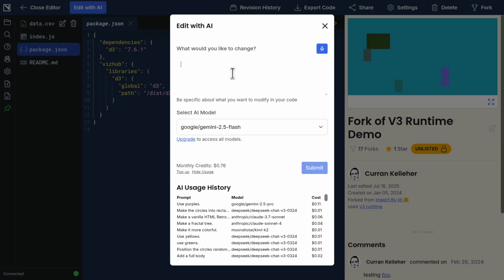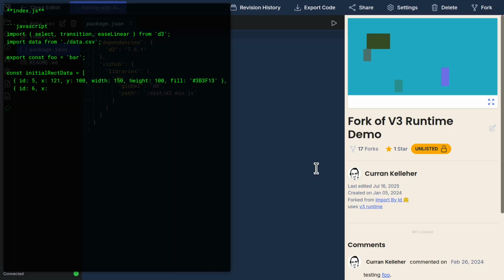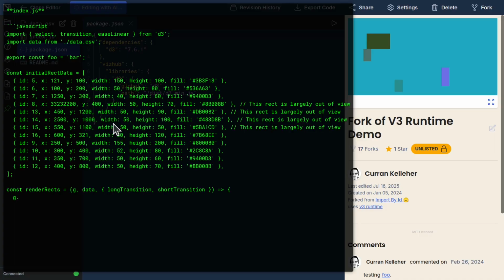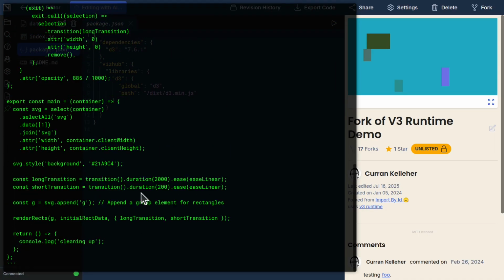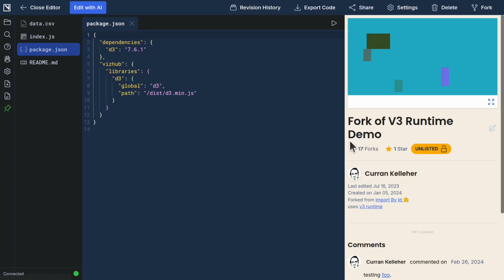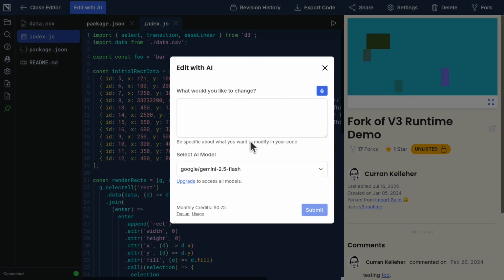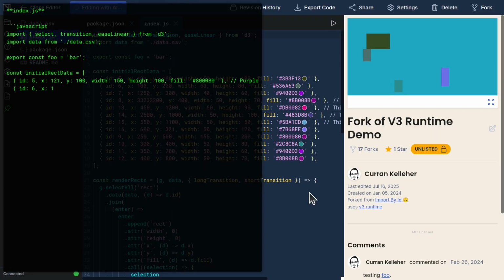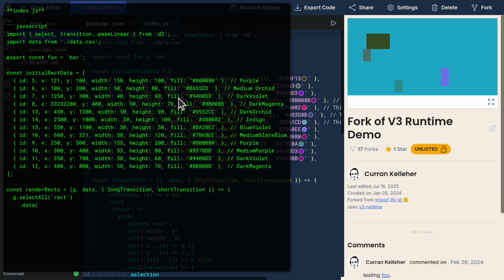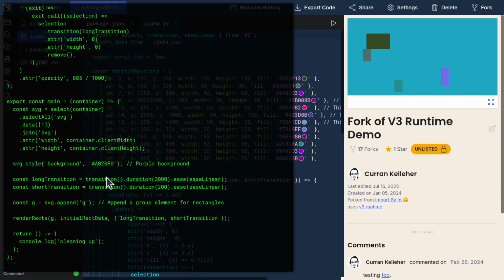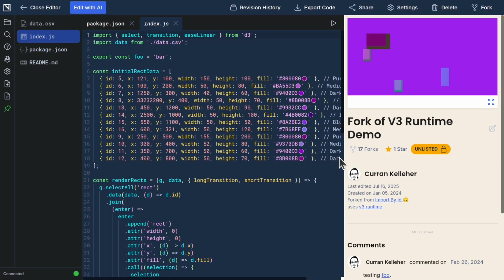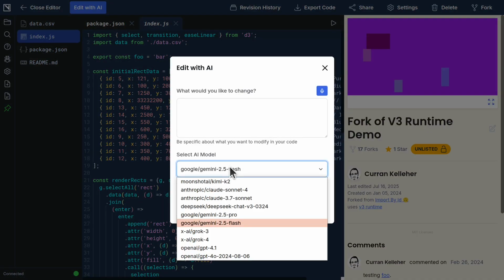Alright, let's try this one. Use purples. See if it works. I think it may have gotten the format wrong last time. I was thinking too hard. I'm still not really seeing purples here. Use only, no blues or browns. Okay, so it is rewriting it. This time it's coming up with colors by name, which is pretty cool. Okay, that looks better. That's more like what I would expect.